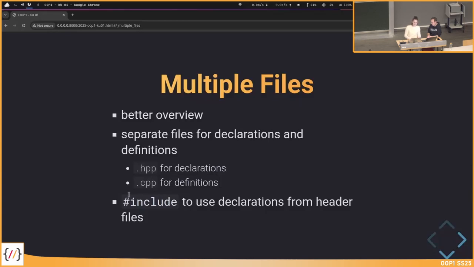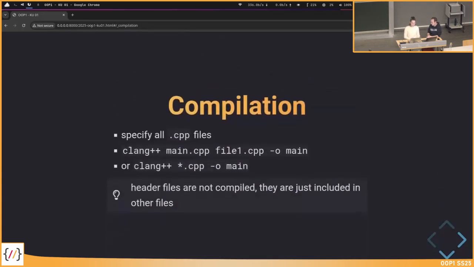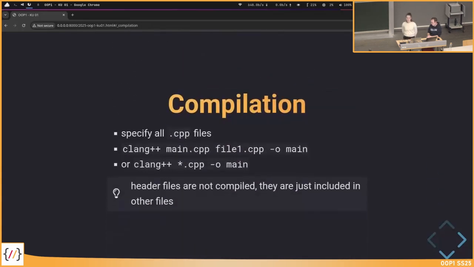And then you just include the header file. Now you may wonder, how does this other file know about the definitions if I just include the declarations? Well, if you compile the program, you need to specify all CPP files, but not the header files, because you included the header files in the CPP files. So then the compiler knows about everything you did.